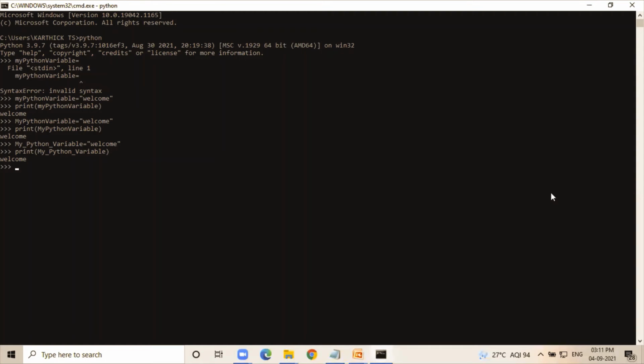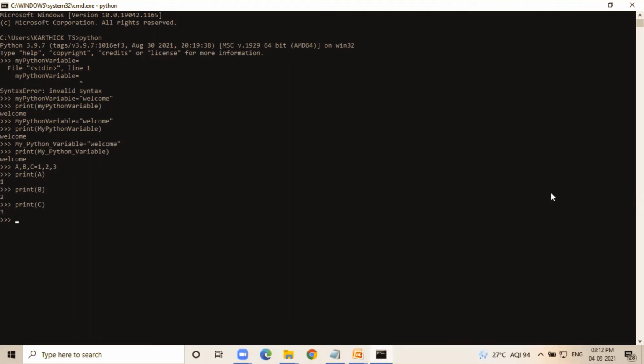Create the multi-value variable: a comma b comma c is equal to, passing the different values, such that a will store the value 1, b will store the value 2, and c will store the value 3. If you want to see the value stored in the variable a, use the print function. You can see the value stored is an integer value in the variable a. The same way, if you print the value of b, the value stored is 2. You can print and check the value stored in c, it shows you value 3 is stored. So this is how multiple values can be stored for different variables in a single line in Python programming language.